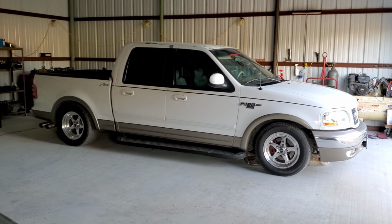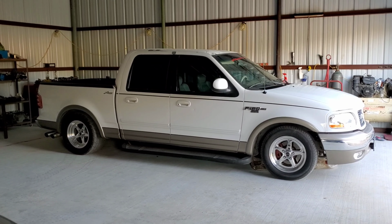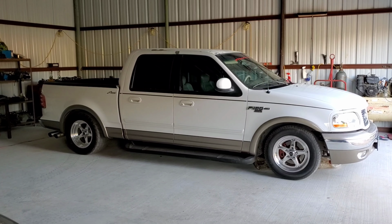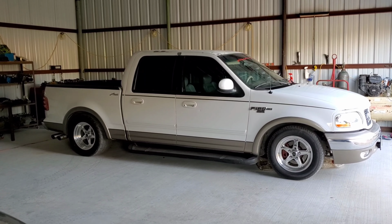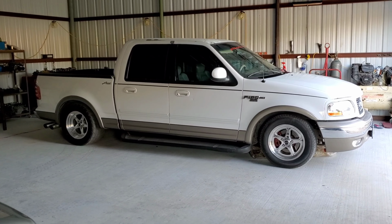I'll show you guys the welding machine in a bit, but we use it for everything. So I was like, you know what? Put it back to stock, and I kept it like that. So I got these wheels and then started with a supercharged swap and did everything. So I was like, you know what? I'm gonna put the drop on again and see how it looks. I know it's gonna come out pretty damn good, and man, I love it, guys. Comment down below what you guys think about this drop and how it looks.